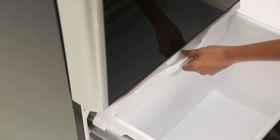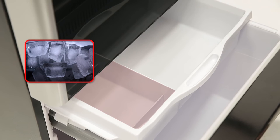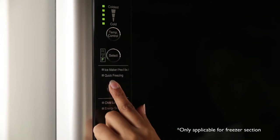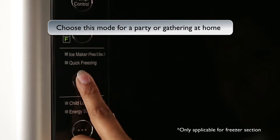The ice cube box is placed in the freezer compartment. This feature helps you in storing a box full of ice cubes with utmost ease. Quick Freezing: use this function for quick ice making and quick cooling of frozen items. To deactivate this feature, press the same button again or it gets automatically deactivated after 2 hours.